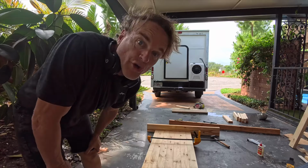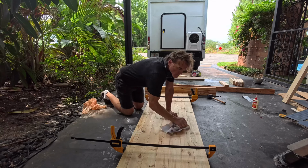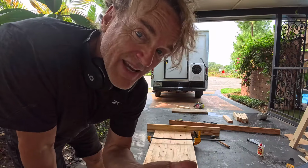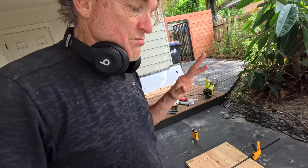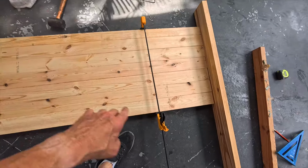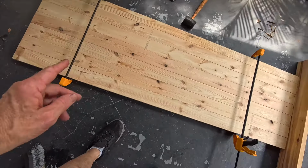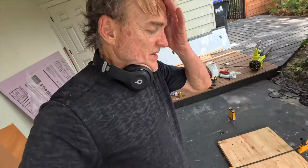So linear is best, and it means less work. Here's maybe a good thing about this. This needs to dry overnight. So here's the best part. I'm gonna take a rag, I'm gonna remove some of the surface glue, and then I can't do anything with this until tomorrow. I guarantee you the bottom is very messy and gluish, so this very well could be the top. What's that mean? If that's the back, we're looking at it. And that means this area will be dominated by cooktop, glass, and then thing. So a lot of these linear lines, they're not necessarily gonna be seen.